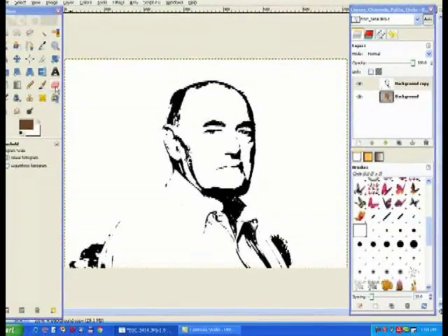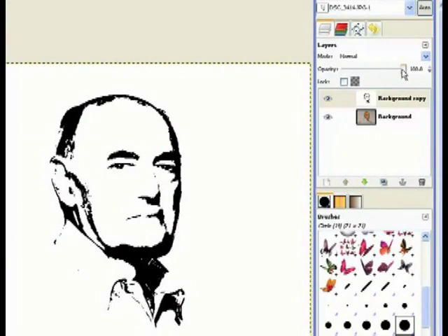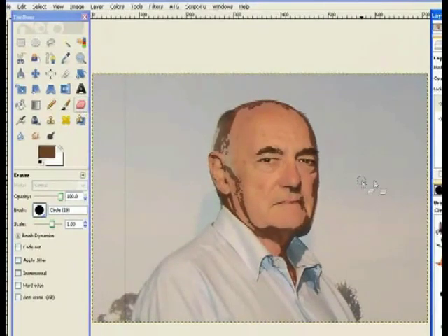Now I have my stencil appearance but it needs a little tweaking. There's a little bit too much chosen there, so I use the eraser tool and erase some of what I don't want in that particular image. You'll notice it took the background out because there wasn't much detail there, which is what we need. I'll bring down the opacity using the opacity slider at the top so I can see the image below.